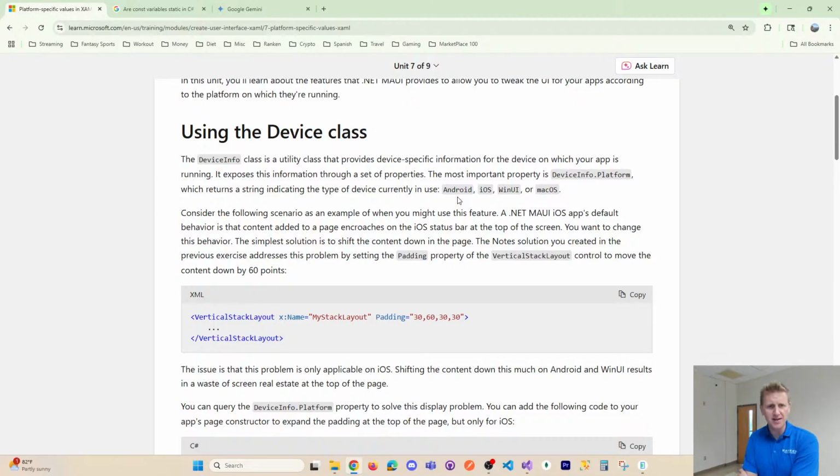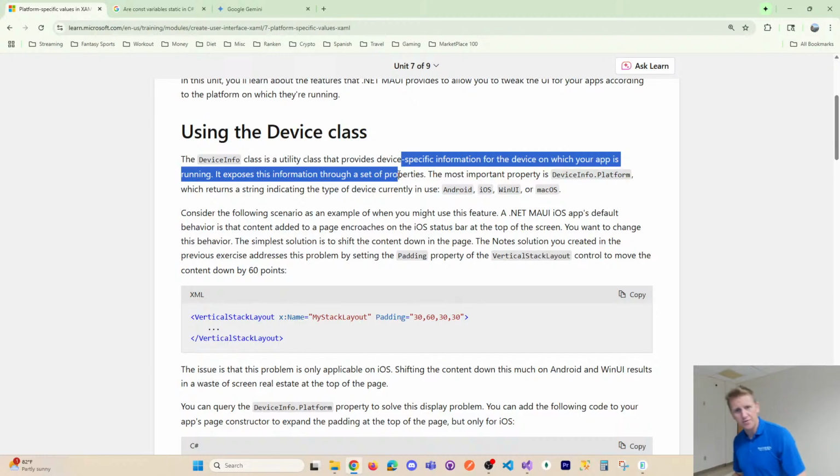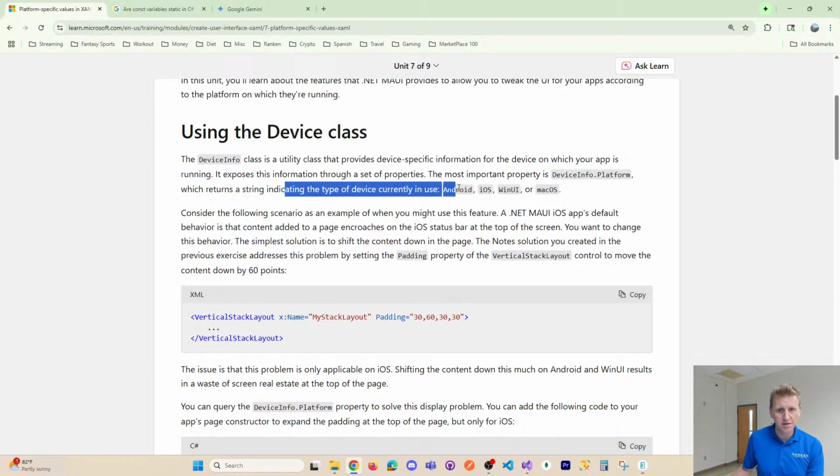The DeviceInfo class provides specific information for the device on which your app is running. Through properties, the most important property is the platform: Android, iOS, WinUI, Windows, and of course Mac.